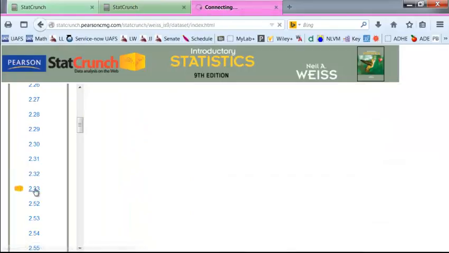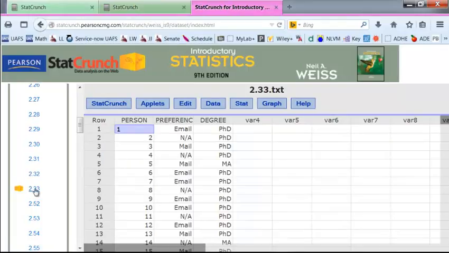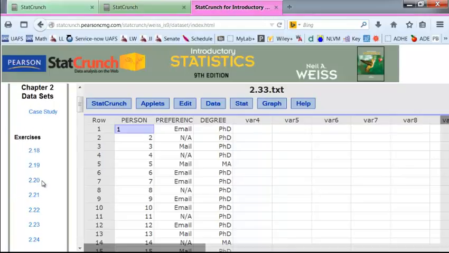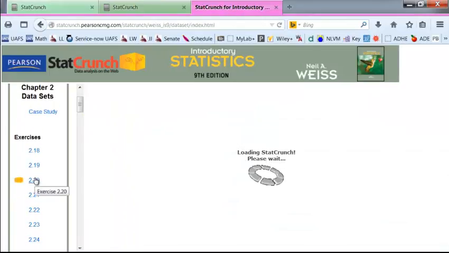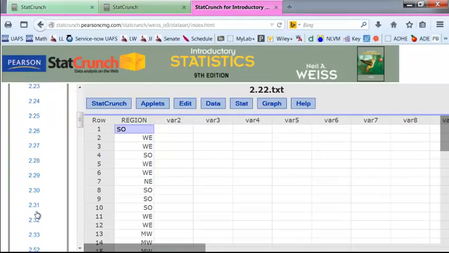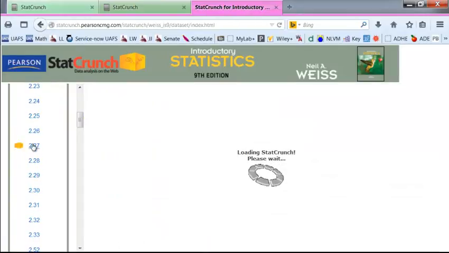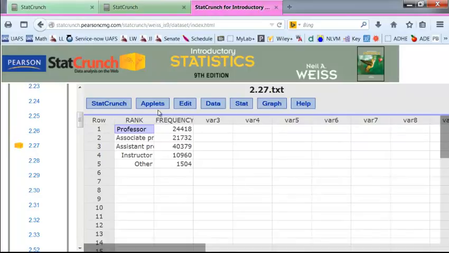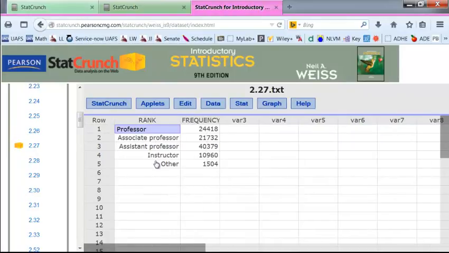Okay, let's see what other kinds of data sets. I'm just kind of randomly clicking around here, so I'm not sure what I'm going to get. Let's see, I think there's one in here somewhere that's a frequency table. Yeah, here's one with a frequency table. It looks like this may be at some particular college. We have ranks of the professors there. We have the full professors, which is the highest rank. Associate professor is next. Assistant professor. Instructor is the lowest rank. And then we have some others here. Maybe there's some sort of possibly temporary faculty or something like that.